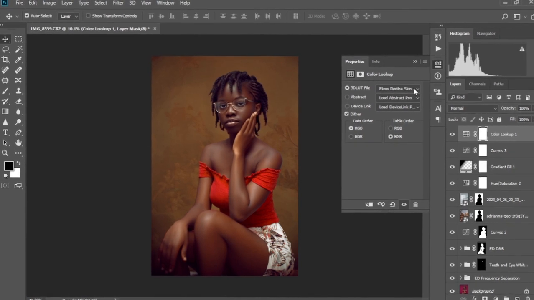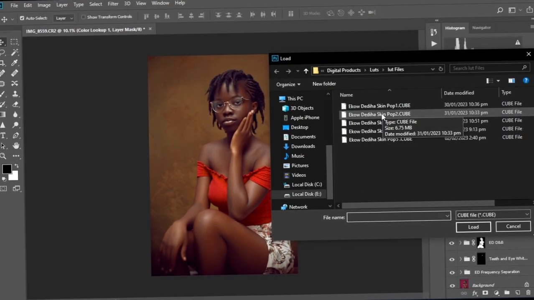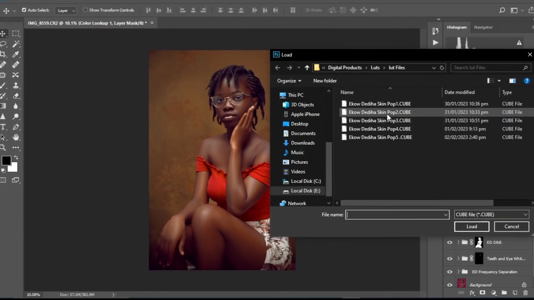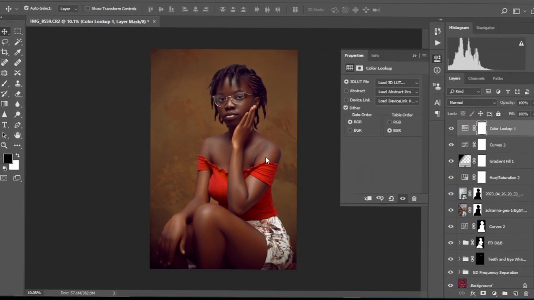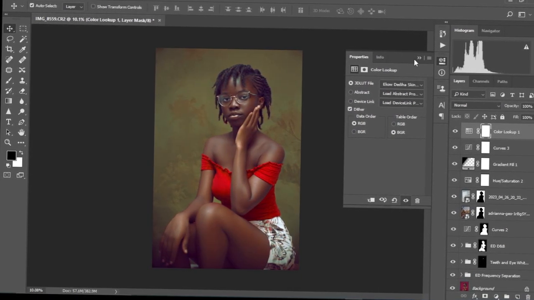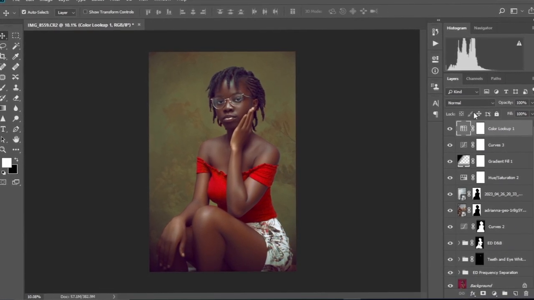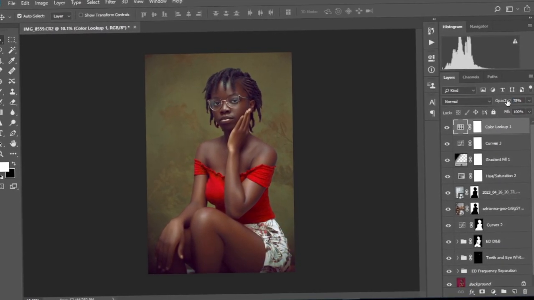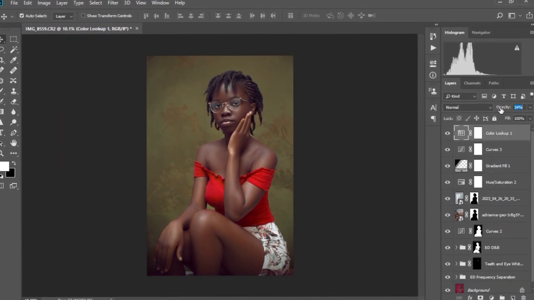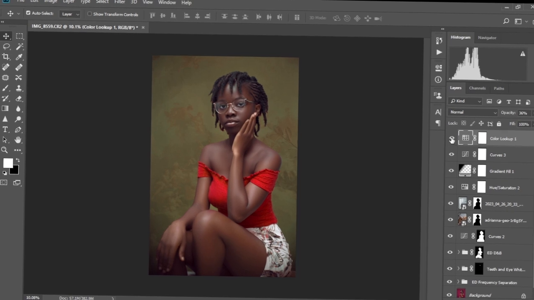Oh my god. All right, but I think I'm feeling the one with the blues in the shadows a little bit more, so that is, I think, the second one. So let's just go with the second one. Yeah, this is very nice. So I'm just going to decrease the opacity a little bit over here, to say 37. Let's check the before and after.